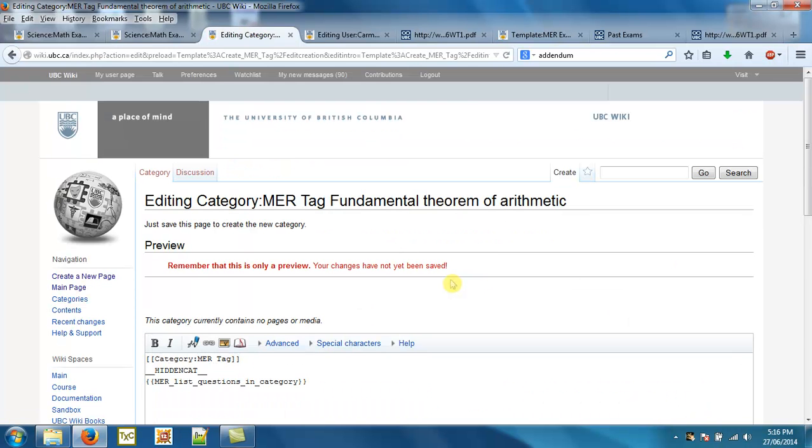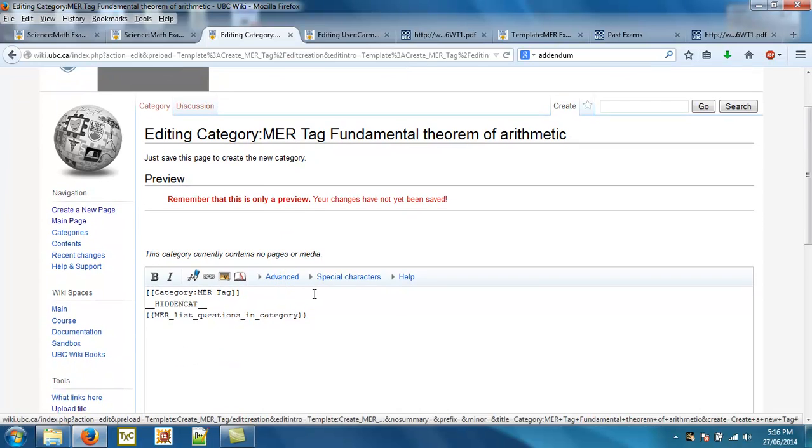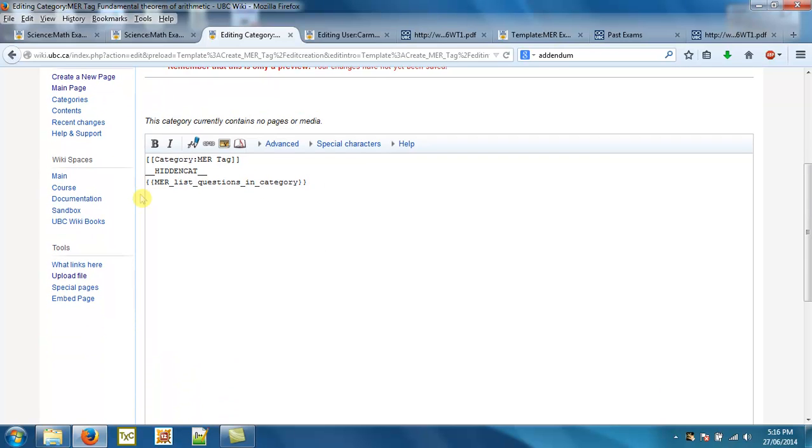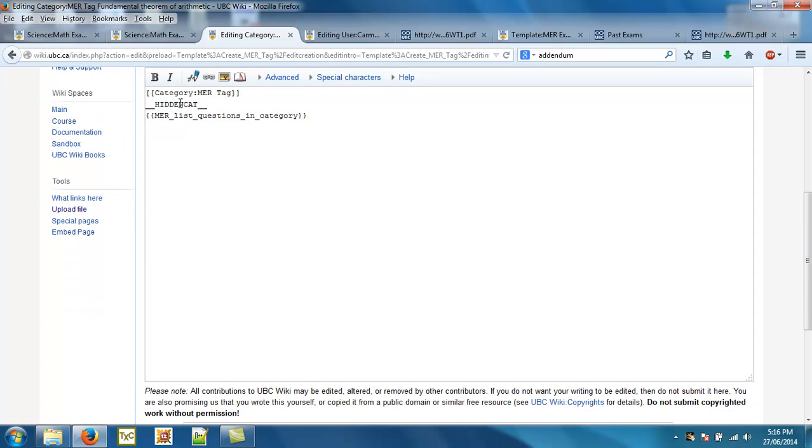It will take me to this page. Again, you have to save the page first. So again, on here, don't worry too much. This tells you, let me list questions in category. Well, list all the questions. On this page, it will create the tag, but it also creates a page which students can later look at and actually find all the questions on this page and find the videos on this page. That's right. And this double underscore hidden cat, what's this? That's what they call a MediaWiki magic word, and that actually does not show the category to the users on the page itself. Okay.